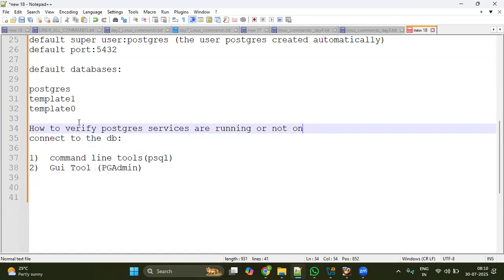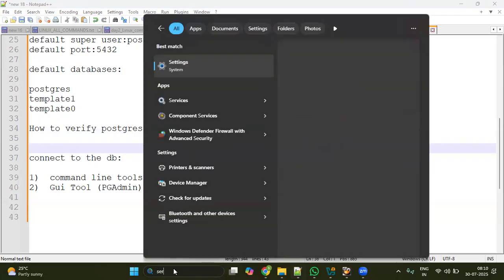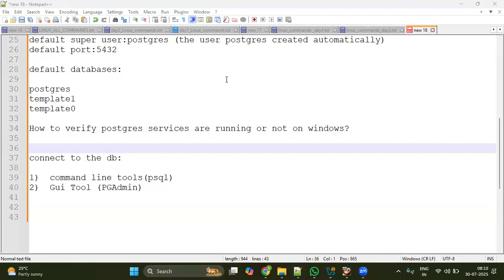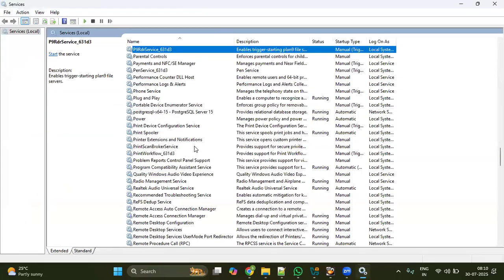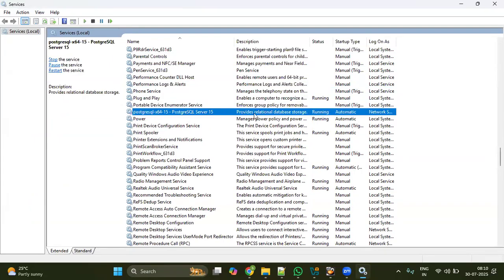Just now I logged into my server, and I need to know whether my Postgres service is running or not. We have to open the services.msc file. There is Postgres; you can search with P. You can see PostgreSQL 15. Check whether its status is running or not.